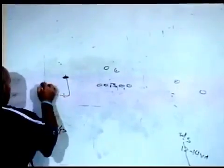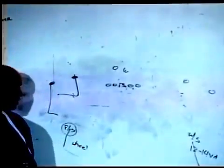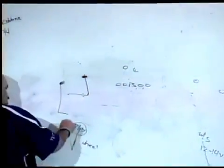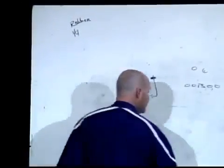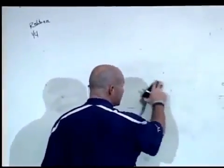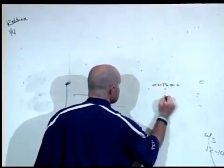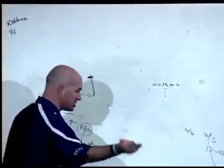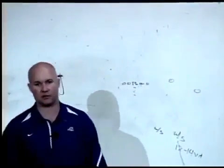So if we got an out and a curl combination. Number 2 ran an outside route, so guess what? I'm still giving a wheel call, but instead of robbing curl to post now like we did in robber or quarters coverage, he is going to rob post to curl with it. Okay? The only thing that changes for us now, if that ball moves and it's on a hash, my alignment's now going to change. If I'm the safety into the boundary, I'm 3 yards outside the hash, still 12 to 14 yards deep. If I'm the safety to the field, I'm 1 yard outside of the hash with all of it.